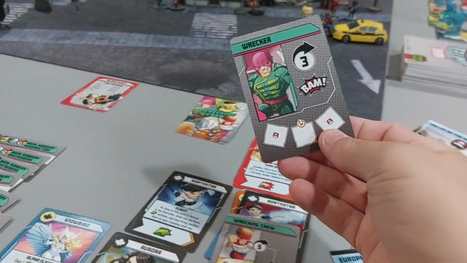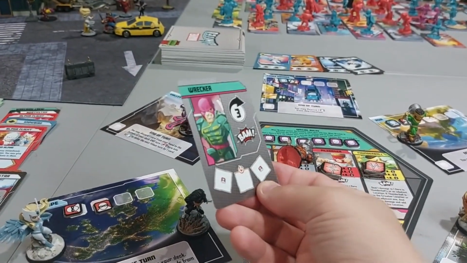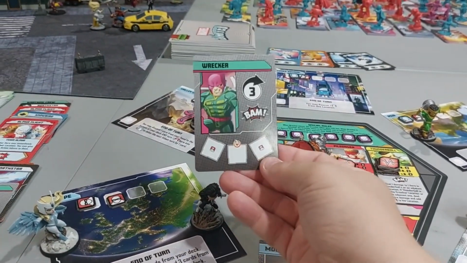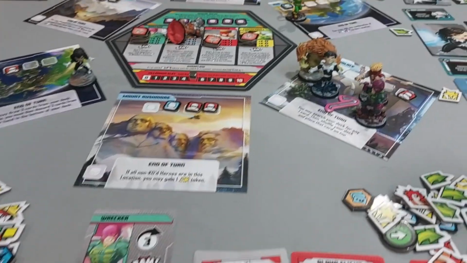They kind of gave us a freebie last time. Oh, okay. Now Wrecker's pissed off at what we're doing. He's going by himself. All right. Oh, so he's going to move 3, then bam. Oh, I didn't know they actually place, and this actually places bugs too. Okay. So he moved 3.